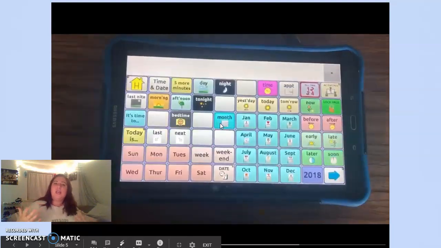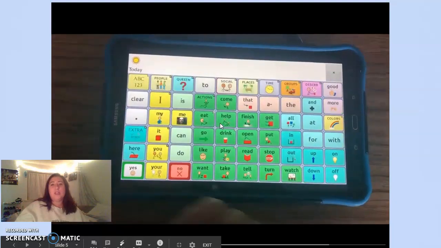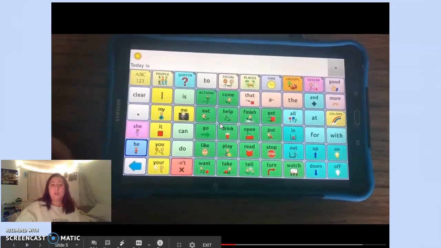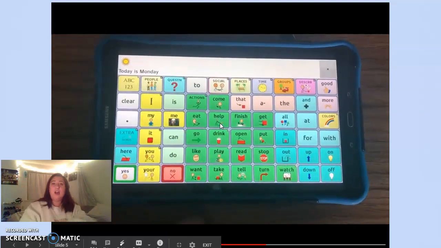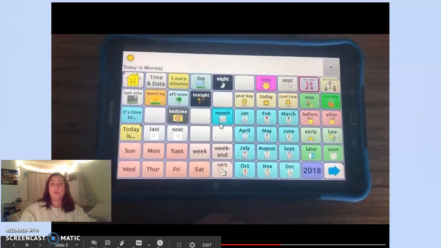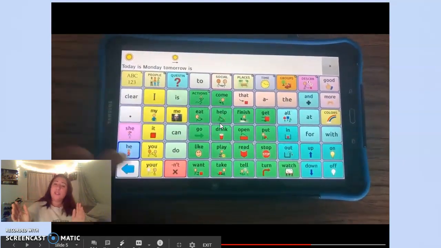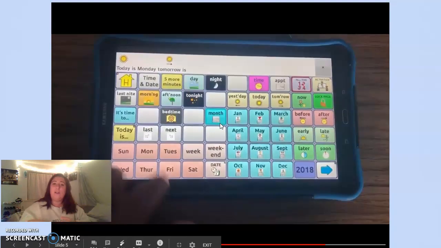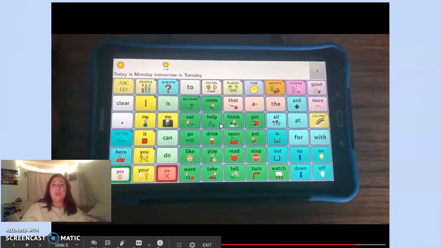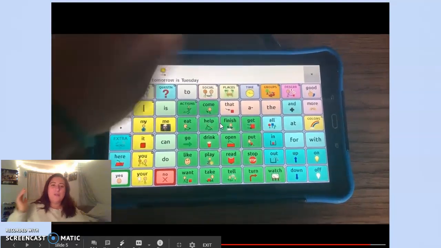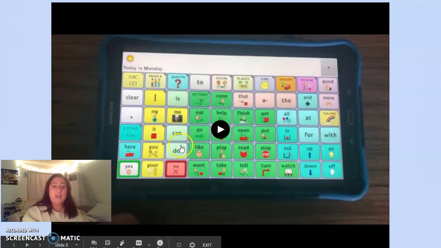Some people say that limits students' creativity. I think for the right kiddo, it makes things a lot simpler because it helps them form more cohesive sentences. The speech pathologist at school really works with these students to make sure that they understand this app and can make full, complete sentences. So I've actually been able to observe her a couple times work with students with this app, and I think that it's just been super cool. So I wrote the sentence, today is Monday, tomorrow is Tuesday, and again, I had it read it back to me.